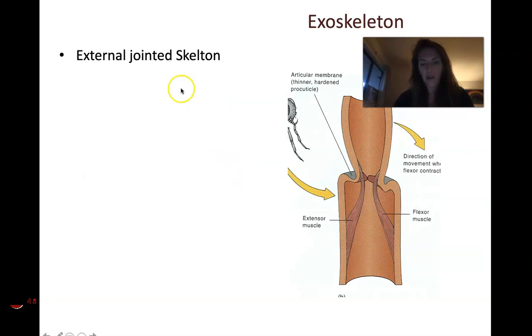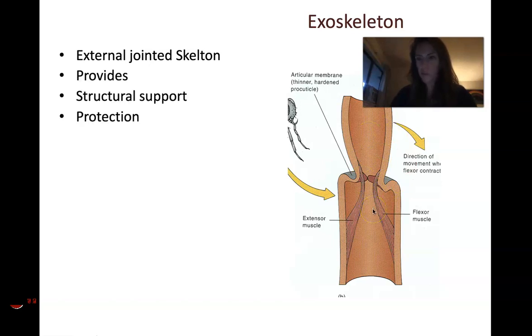Okay, so this is sort of interesting because now we have external joints. So we have internal joints, right? When our bones are joined together, we have a joint, say in our elbow, and that is going to be an internal joint. But with the external joints now, the muscles are actually inside of that, not outside like in ours. So the muscles are inside the joint and then pull internally to move the jointed exoskeleton. So it's a really, really cool system.